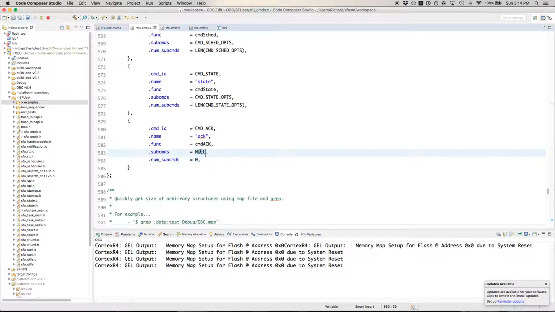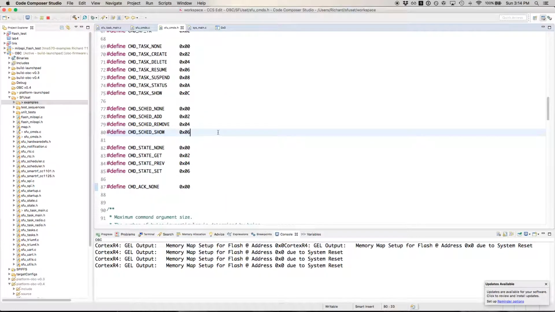And so right now we said our subcommands struct is null, so we don't have one. Now we do, so we'll just paste in that handle, and we need the length of the subcommands, so we'll just copy our name into there. Looks good.